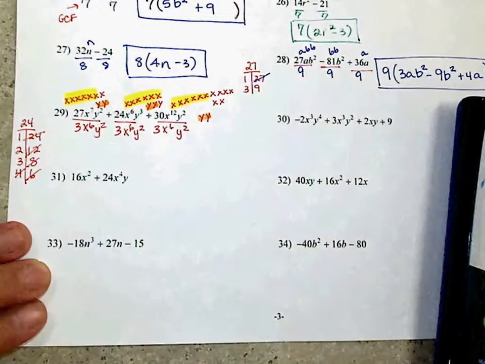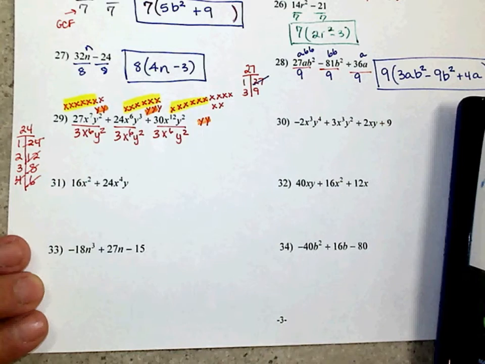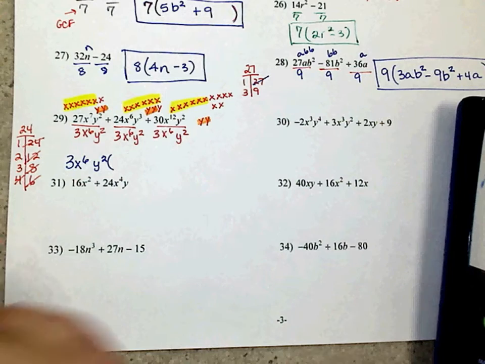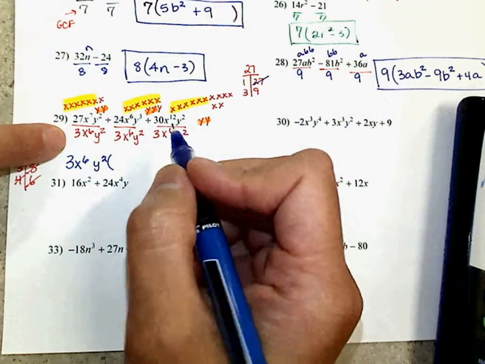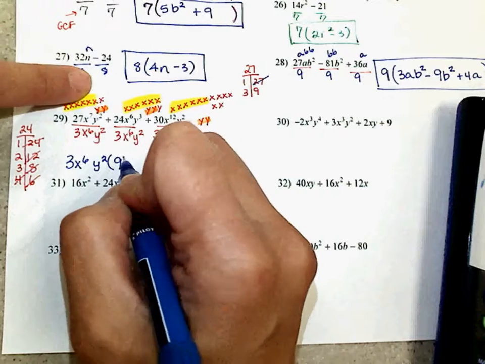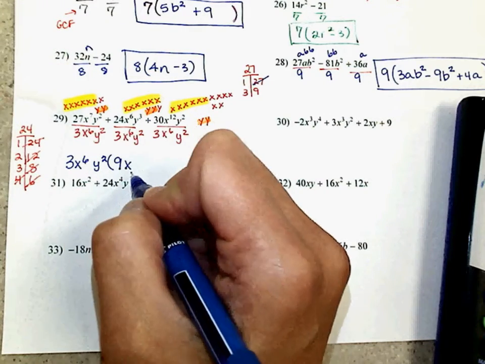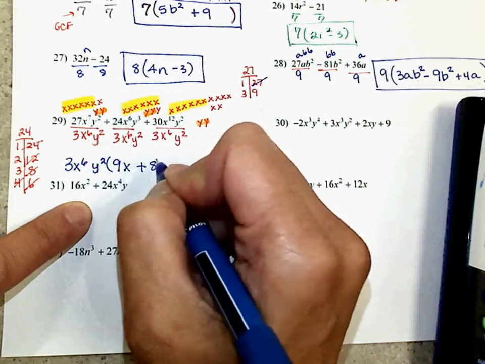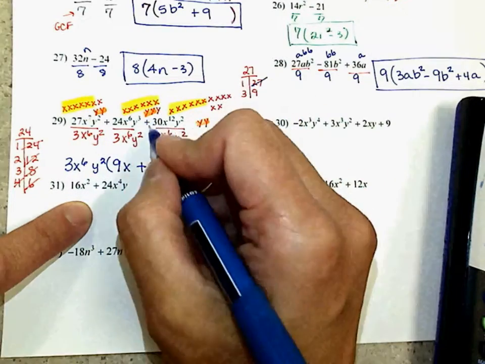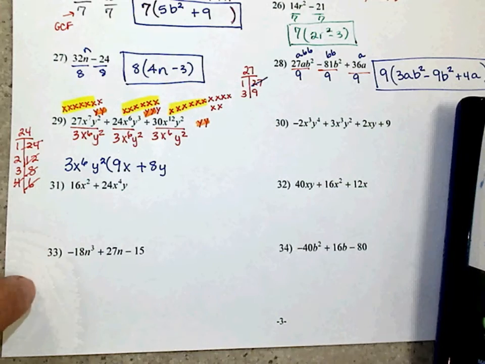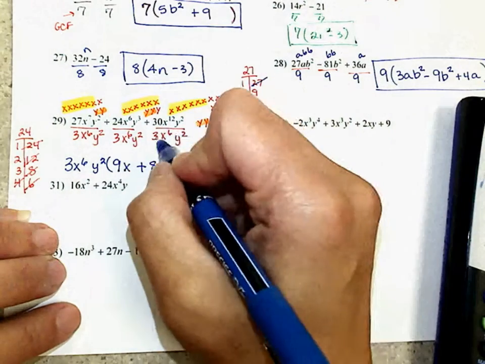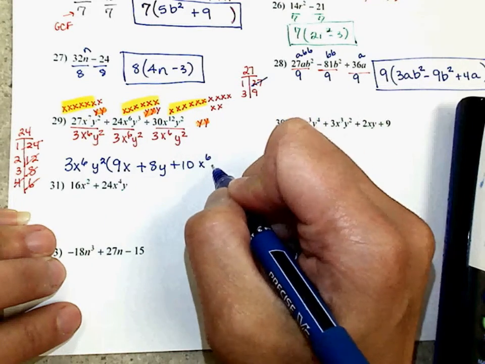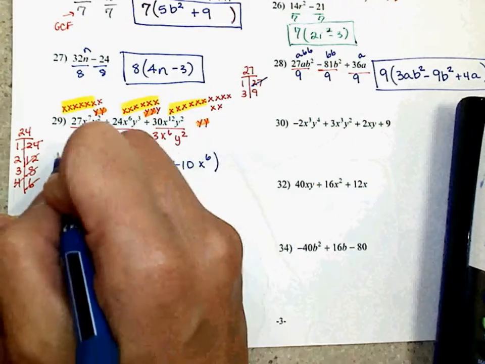So, what is the greatest common factor? 3x to the 6th, y squared. Let's go see what they have left. 27 divided by 3 is 9. I have 1 x left, no y. Okay? See that? 24 divided by 3 is positive 8. No x left, 1 y. See how they don't have that in common? 30 divided by 3 is positive 10 with 6 x's left and no y. So there you have your solution. Okay?